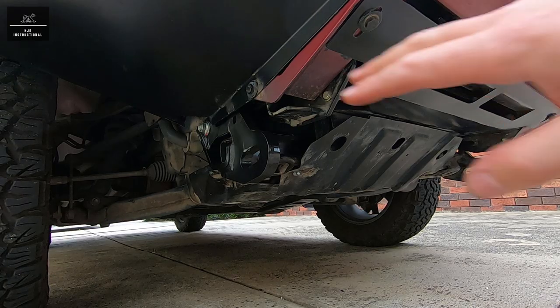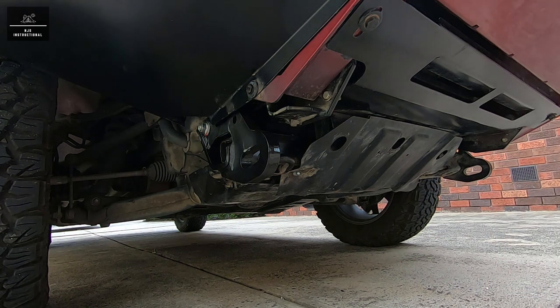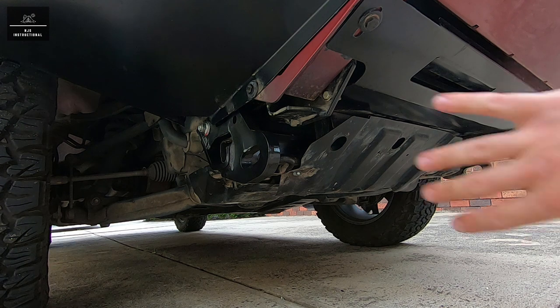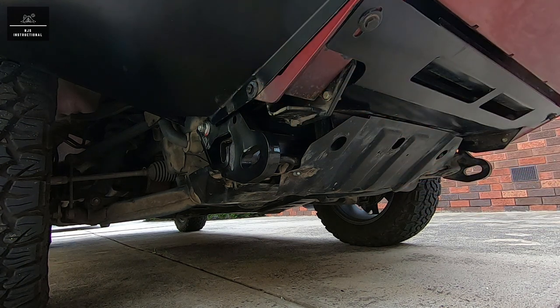So that completes the installation of the recovery point. Now we have an equal right hand and left hand ARB recovery point. All our guards are back in place and our recovery point has been fitted to the chassis of the vehicle.